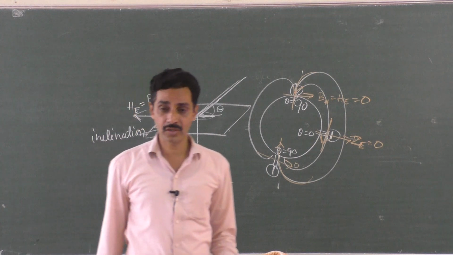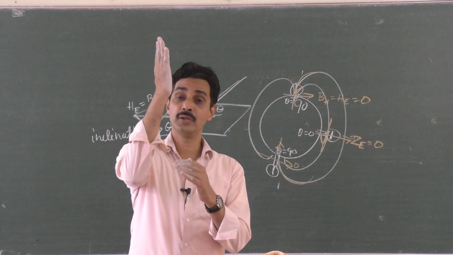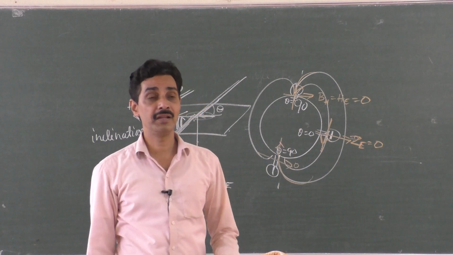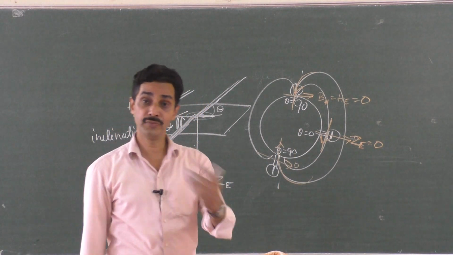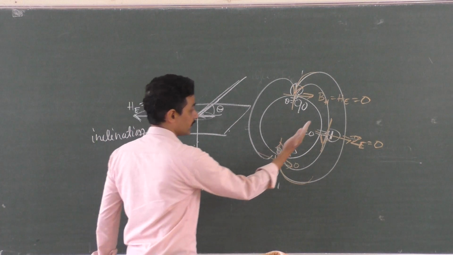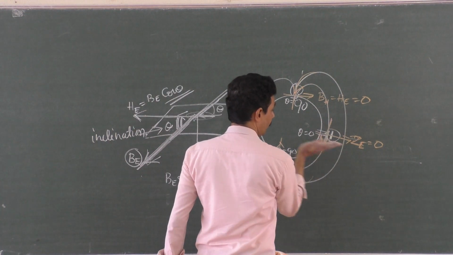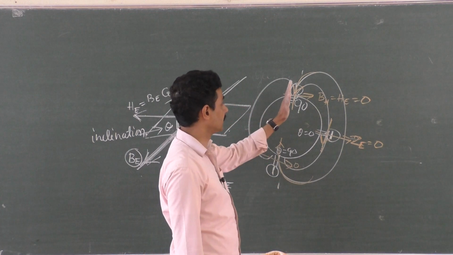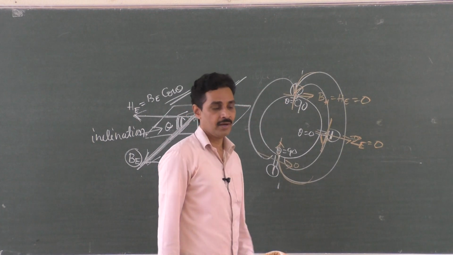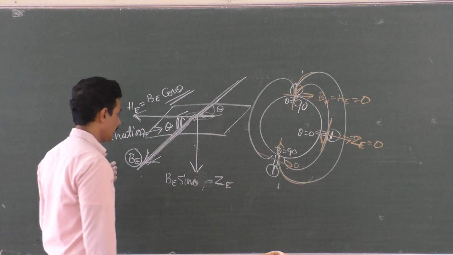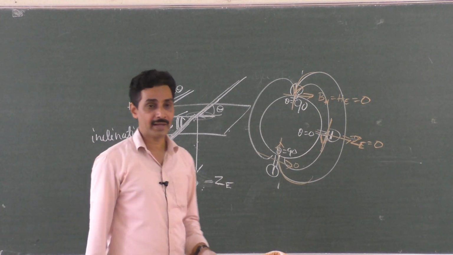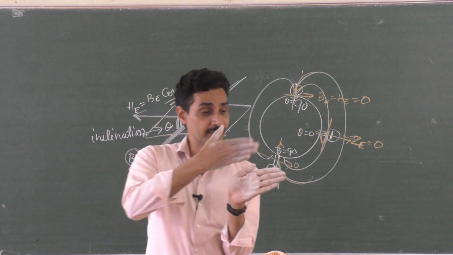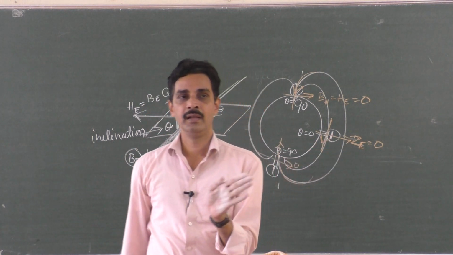What is the value of horizontal component at the poles? At the poles, whole magnetic field is vertical. Horizontal component is 0. What is the value of horizontal component at the equator? Full Earth's magnetic field. It itself is fully parallel, right? What is the vertical component at the equator? 0. What is the vertical component at the poles? Full Earth's magnetic field. Okay, then what else? What is magnetic meridian? Magnetic meridian is a plane vertical to the Earth but passing through the axis of a freely suspended magnet.